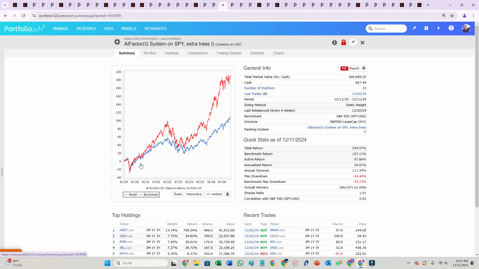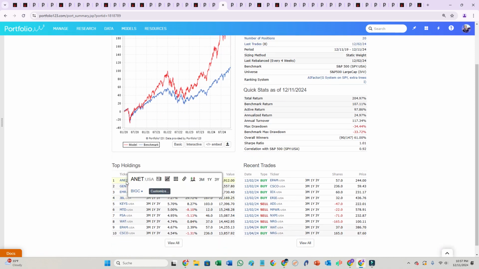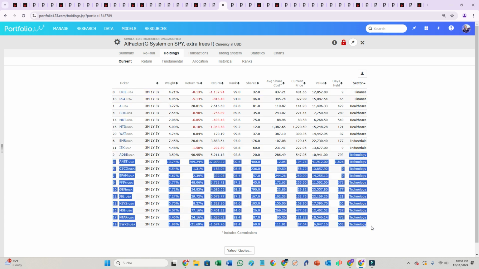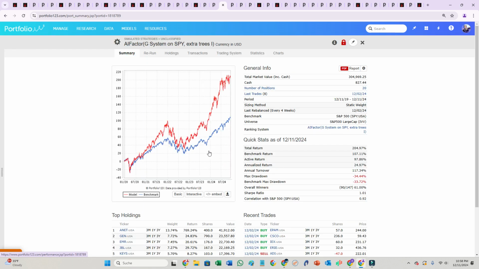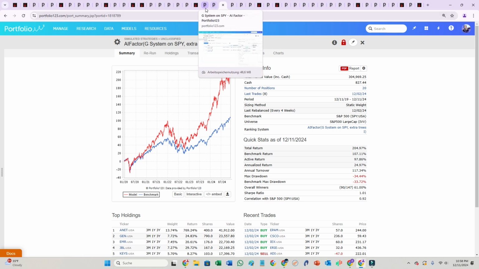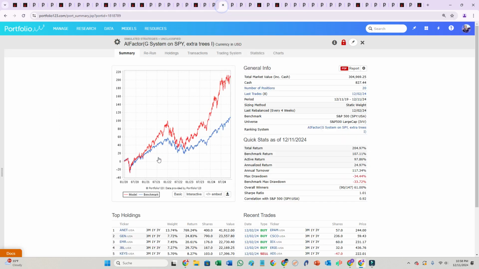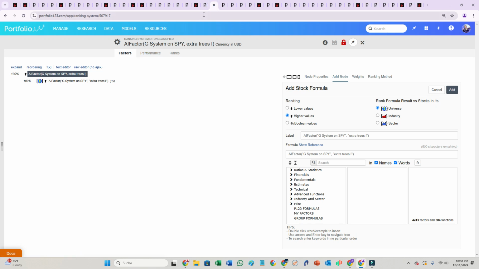So one can see that it's pretty growthy and picks up high beta stuff. You see that here, right? Probably a lot of tech here. Yeah, you see it, a lot of technology. So it picks up growthy stuff, and that is the system where you took basically that predictor. Again, it trained from 2004 to 2019, and now you backtest it on data the predictor training has not seen, right? So this is pure out of sample here.